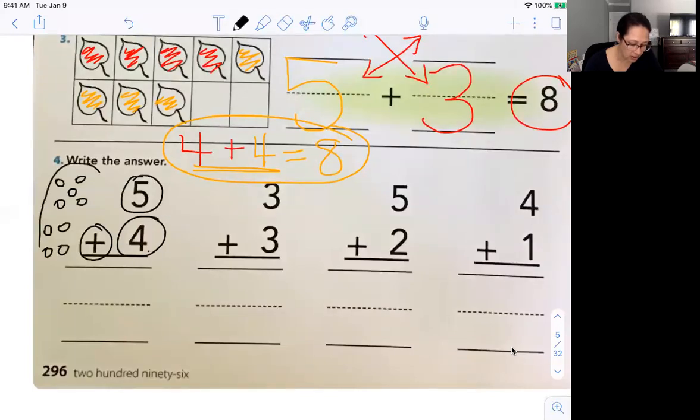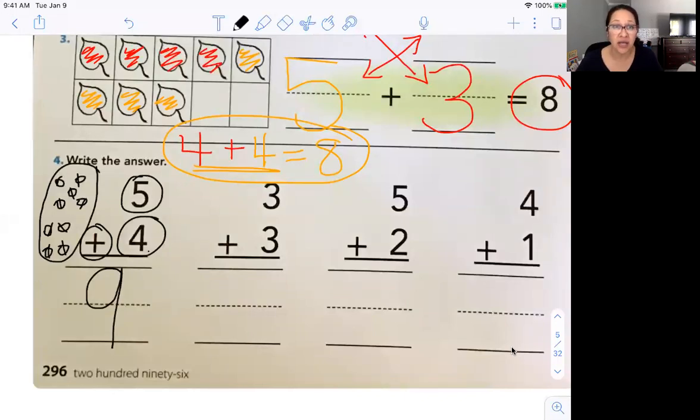How many all together? Let's count. 1, 2, 3, 4, 5, 6, 7, 8, 9. So 5 and 4 more equals 9. See that? 5 plus 4 equals 9.